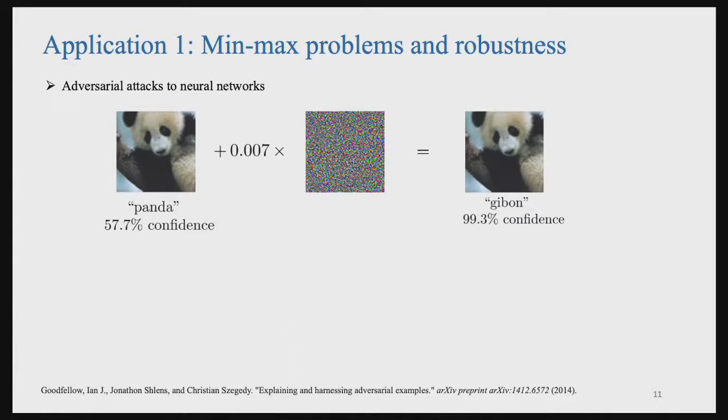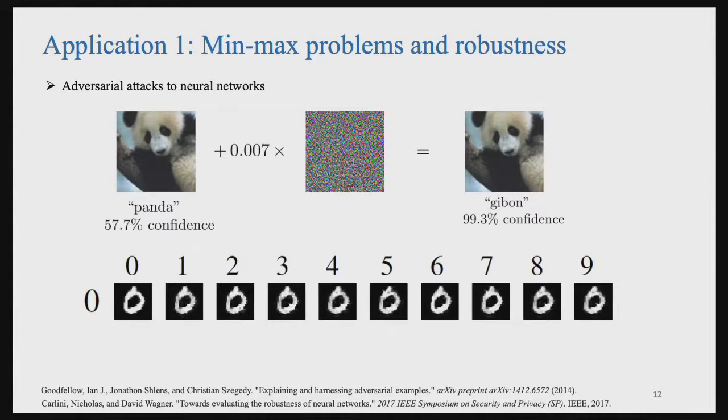And this is not just for this particular example. You can get this with any regularly trained neural network. For example, this is a digit zero from MNIST. You can add a small perturbation. These images are a little different from each other, but they look similar. You can see that the neural network classified this one as 1, this one as 2, this one as 3, and the last one as 9. So just by adding a little perturbation, you can deceive or fool the neural network.